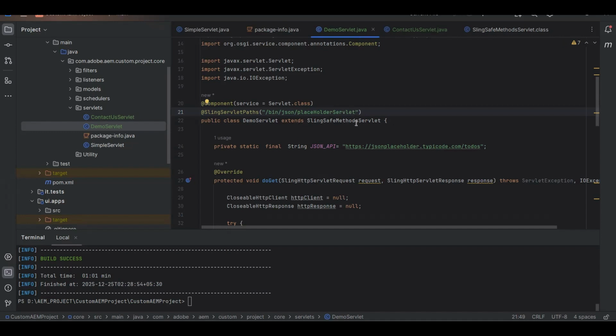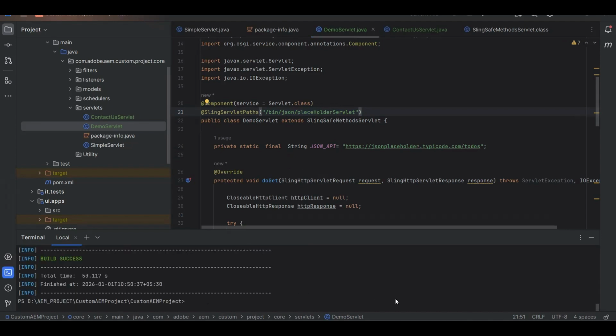If I build the code, from the front end itself we have to hit this path. This is a hard-coded path that we generally add, and we have to hit it from the front end. This is a GET API, so we can directly hit it from the browser itself. Let me try that, and after that we'll use extension, selector and methods as well, if we need. Let me quickly build the code.